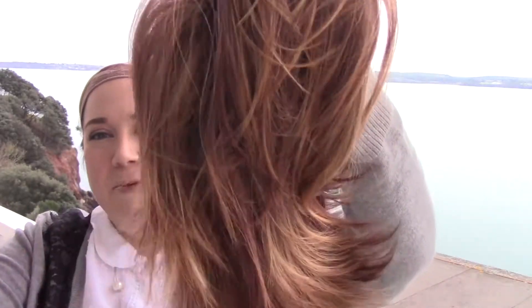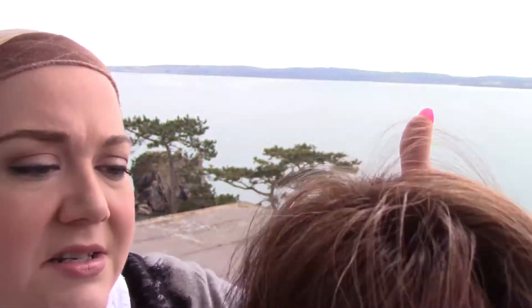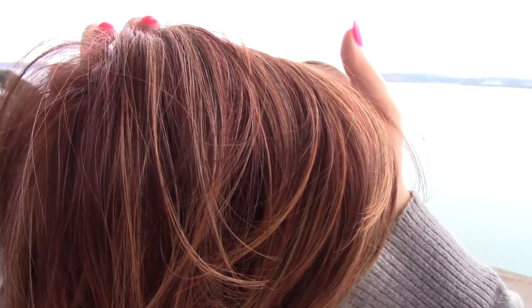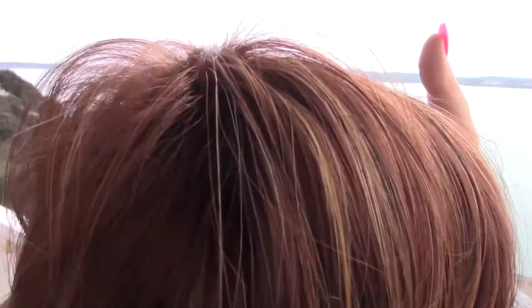This is the Rooted Rouge color, which is really dramatic — just lots of highlighting. These Tonia Beverly fibers feel beautiful, by the way. Rooted Rouge, as you can see, is a very dynamic, very pretty red. It has bits of a medium copper, bits of a medium sort of cherry auburn, bits of a medium brown, and then the highlights on top are sort of a gold blonde, with little bits of caramel mixed in as well.